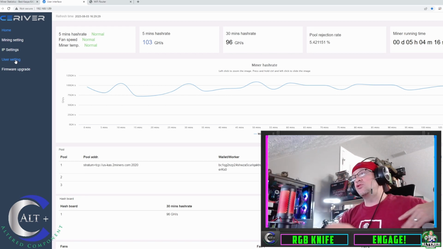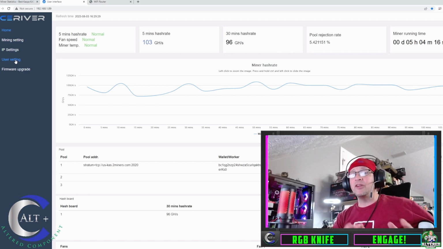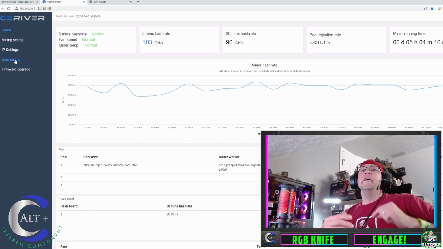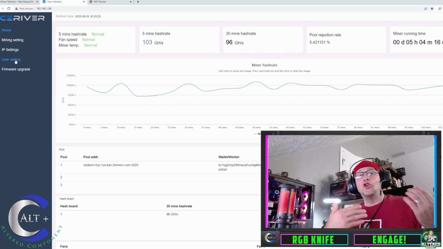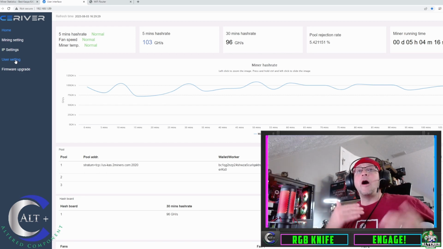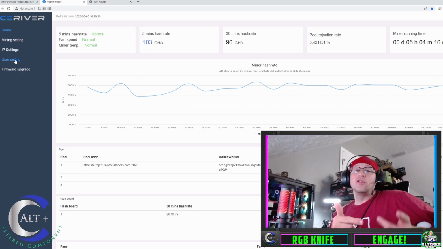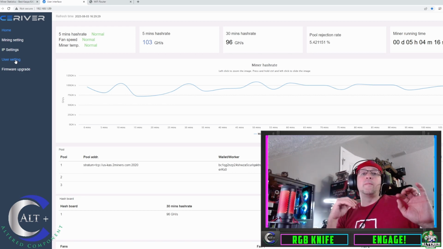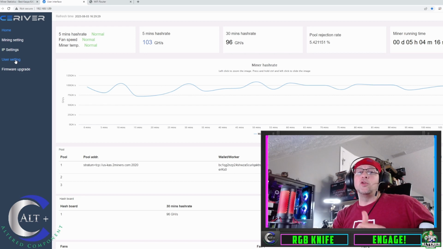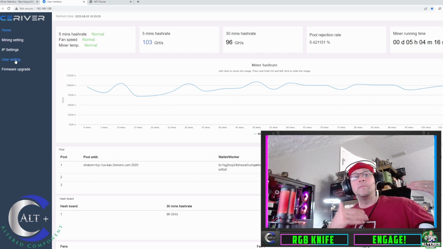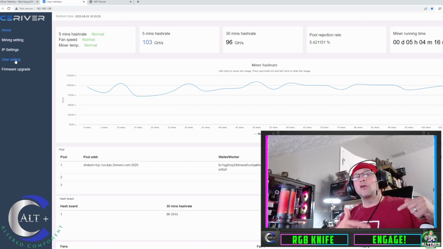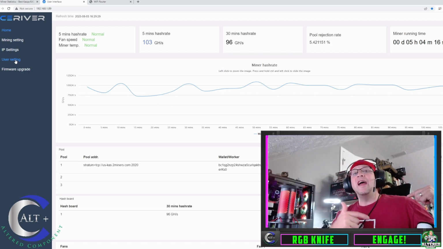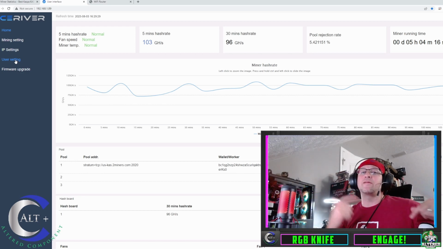The second thing you should do, before you bother with setting up your mining setup, is download the newest firmware and update your device. Two ways you can do this. Number one, you can Google IceRiver firmware update, and it'll link you in. Make sure you're on the official IceRiver page. Download the newest update, or you could go to Rabid Mining. My man Rabid Mining is keeping a repository on his website. I'll put a link down in the description, and you can go there and download the newest for IceRiver.